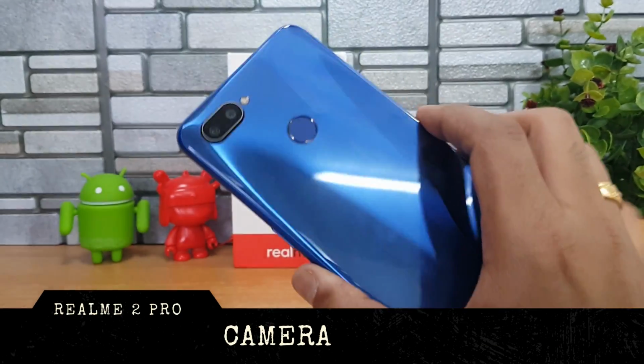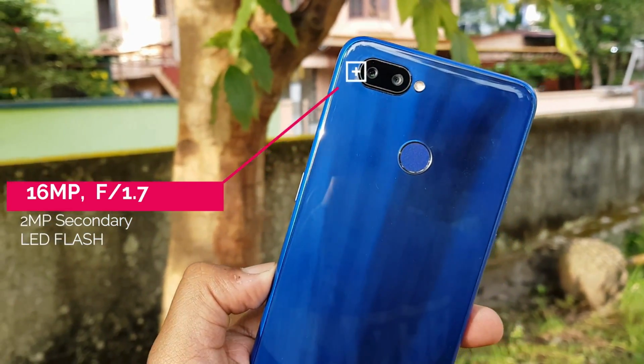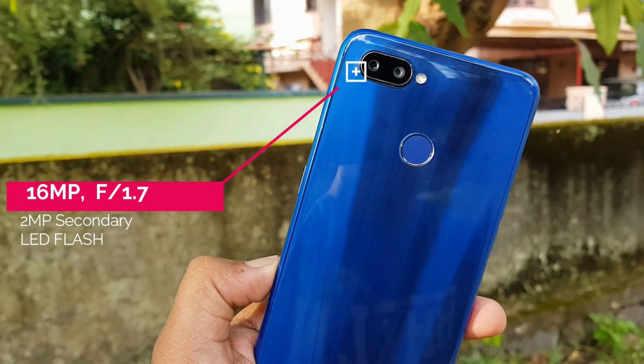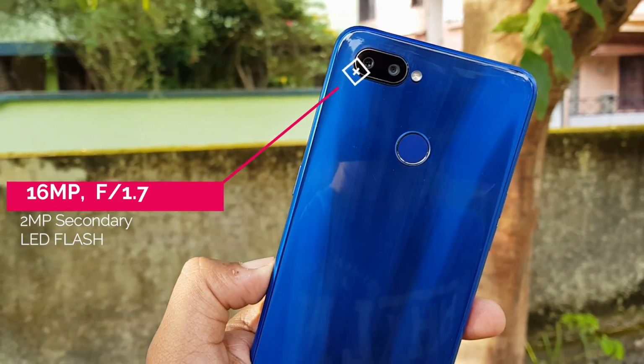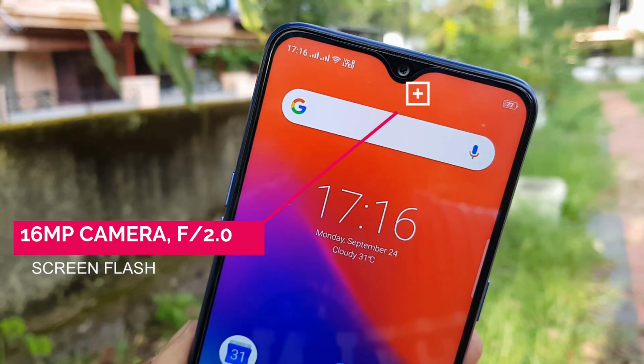Now moving on to the cameras. This device comes with a dual camera setup. We have a 16 megapixel primary camera with f/1.7 aperture and a secondary 2 megapixel camera for depth sensing, and we have a 16 megapixel selfie camera with f/2.0 aperture.